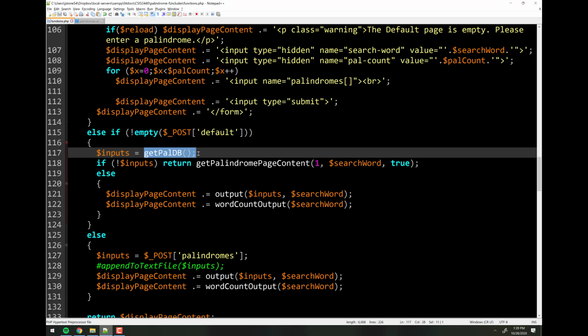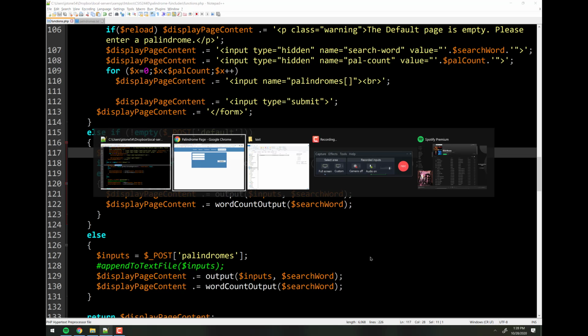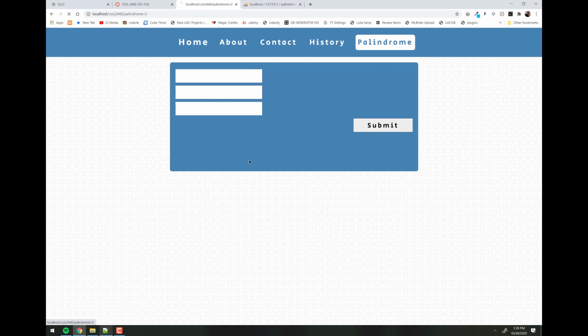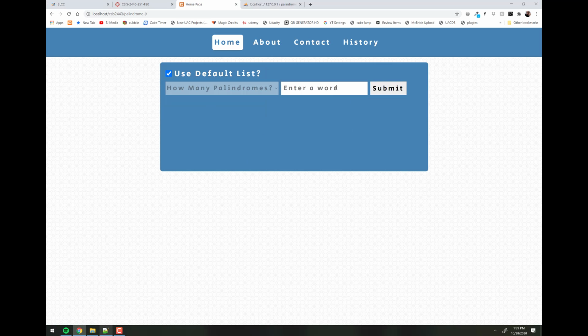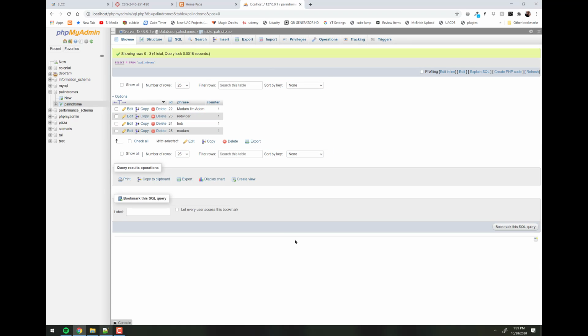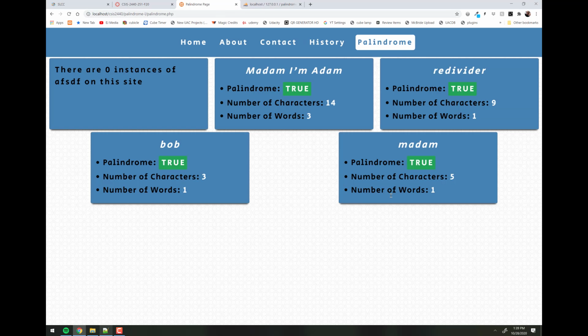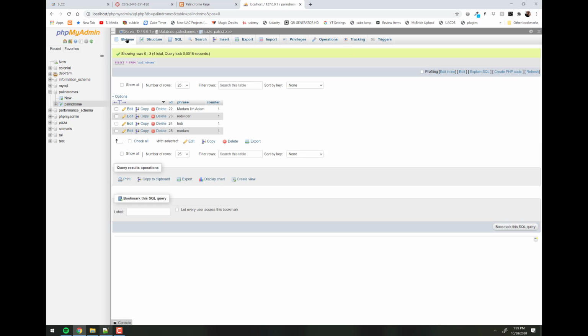So that's still a good function, even though we couldn't use it a minute ago. We had to redo our code a little bit, okay? But now if we refresh this, we'll go home, click use the default, and all that should happen when I do this is those 4 things will just increment by 1, because that's what's in the database and we're just using that as the default. Submit, and those are the things that are in the database, and sure enough, they incremented by 1.